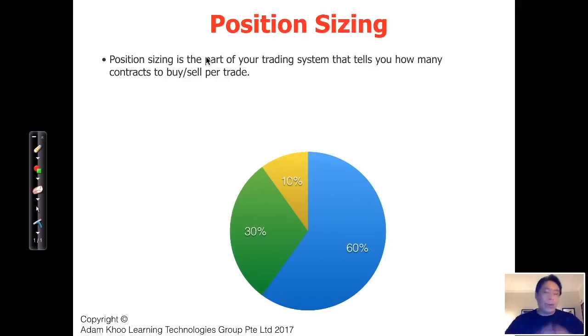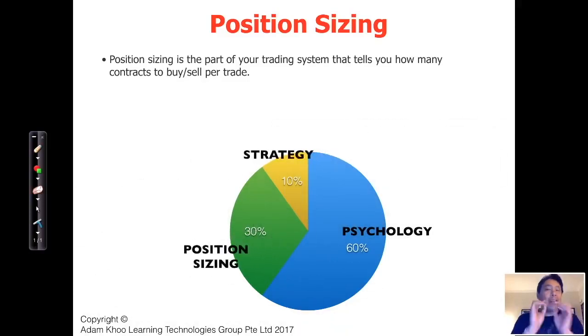Some people may say, okay, I know exactly when to enter and when to exit, but if you don't size your position in a calculated way, it will not lead to a positive expectancy at the end of your trading journey. So recall that to be a successful trader, there are three things to take into account. First of all, your trading strategy, which tells you your entry and exit rules. But 30% of your success, and it's even more important than the entry and exit rules, is how you size your positions to keep your risk per trade as small as possible.